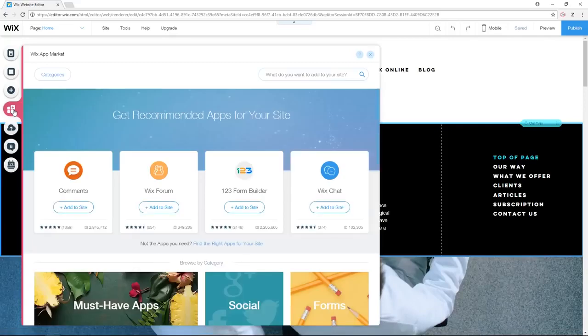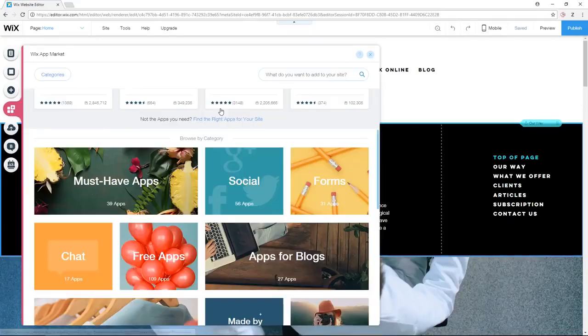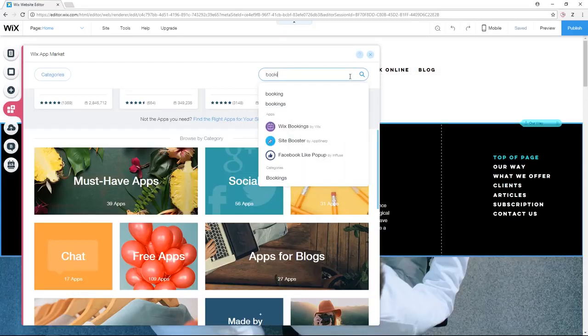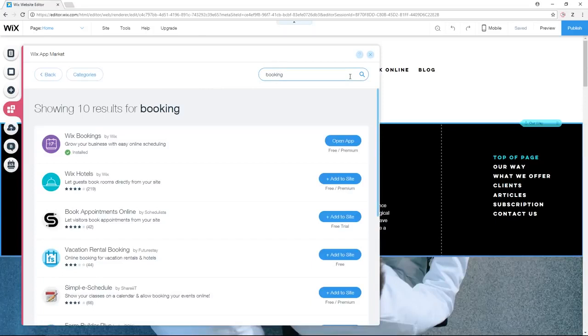And here you can browse the many Wix built or third-party apps that you can add using one click to your site. In our case, the ADI added the bookings option. So if you are coming from a template and you want to add something like a Wix booking app, you could come here and click it, and it will add a new page to your website so you can have that functionality.